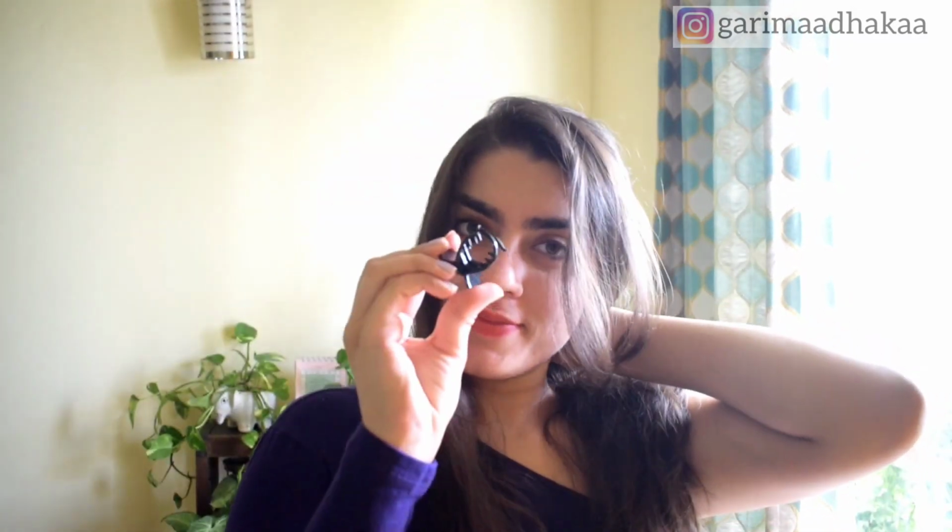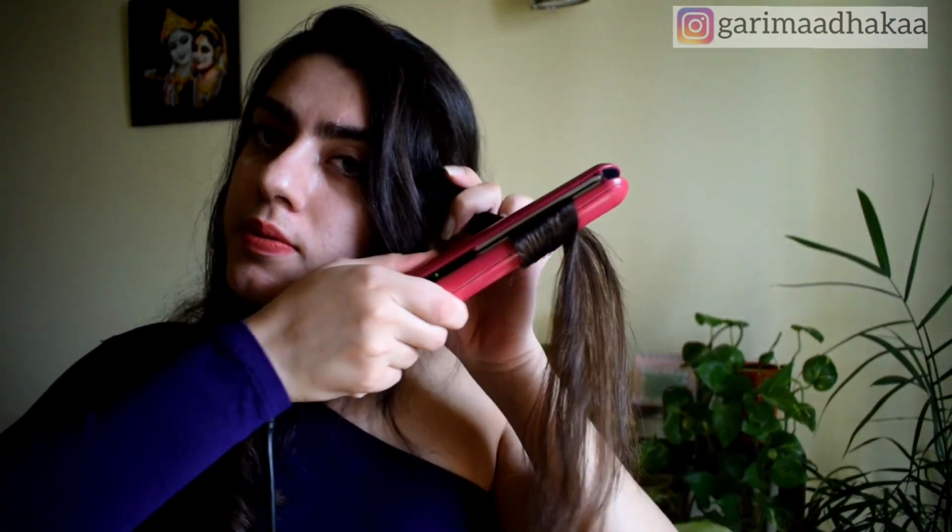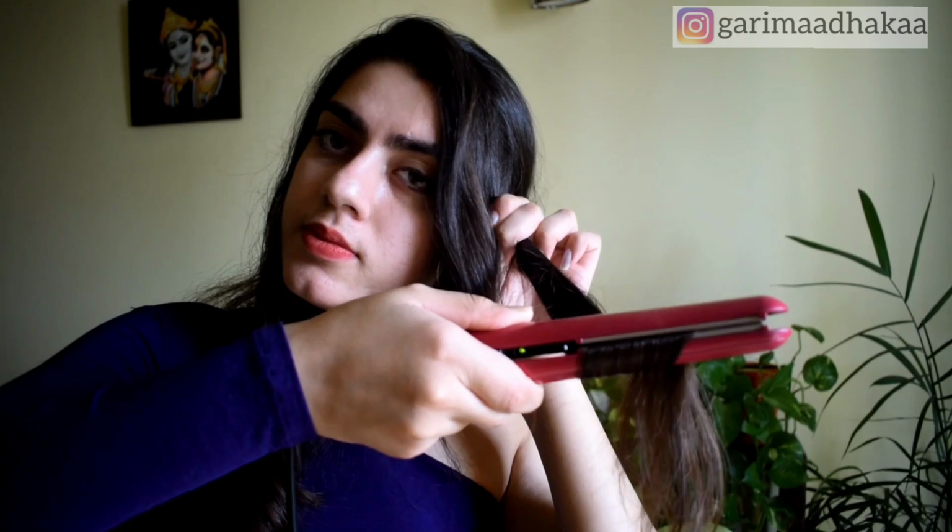Apply any heat protectant of your choice before you curl your hair. I'm going to take a 2-inch section of my hair and then I'm going to clamp it lightly between the flat iron. Then I rotate the flat iron and slowly move it downward. Now look at how fluffy and bouncy the curl is. Now repeat this process till you curl all the sections of your hair.